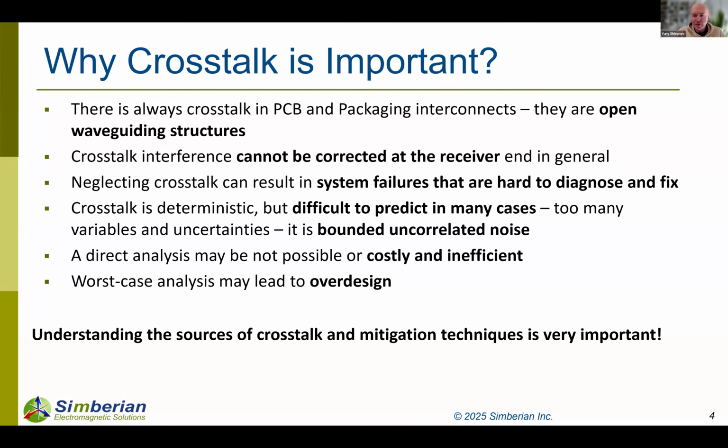Neglecting crosstalk may cause failure. We have such designs from our customers and partners that basically failed because of crosstalk, and finding and fixing it was a big deal. Crosstalk is deterministic. It's not just random noise. It's difficult to predict. Why? Because it's uncorrelated noise, so it's bounded. That's an important item here.